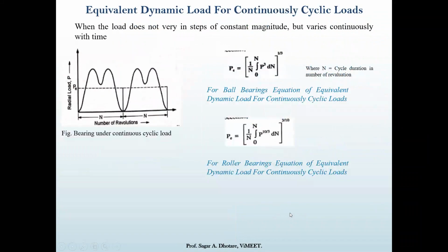Next one, equivalent dynamic load. When the loads do not vary in steps and never change in cyclic conditions with steps of constant magnitude, but vary continuously with respect to time, at that time we need to follow these equations. You can just look at the equations. For ball bearing the first equation is given, and for roller bearing the second equation is provided.